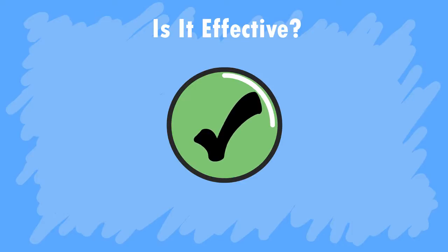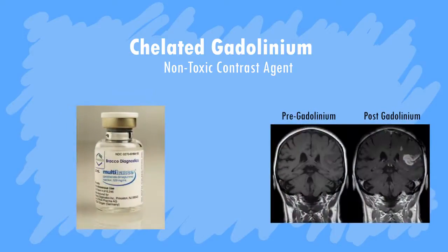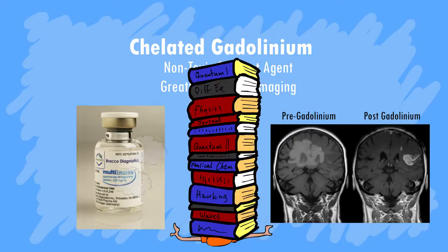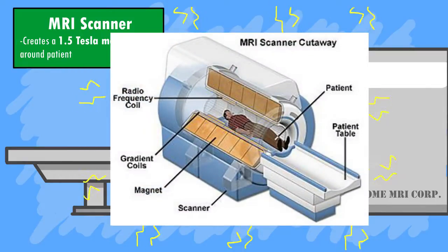Let us look at how accurate MRI technology really is. A physician may prescribe an MRI when he or she needs to take a closer look inside a patient's body to determine the cause of an illness or look for unusual tissue. The patient will often receive an injection of chelated gadolinium, a non-toxic contrast agent that greatly increases imaging potential, whose paramagnetic properties can also be studied in a graduate inorganic chemistry course. The patient is then placed on a movable arm of the MRI machine and must remain completely still for the scan to work properly. Once inside, the patient is exposed to a very strong magnetic field from the enormous circular magnets inside the MRI scanner, approximately 1.5 tesla.